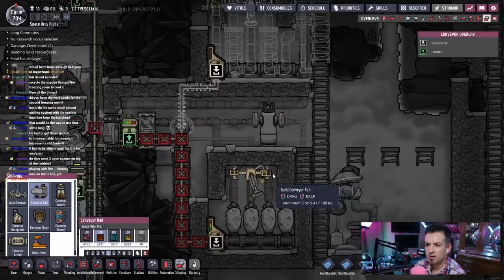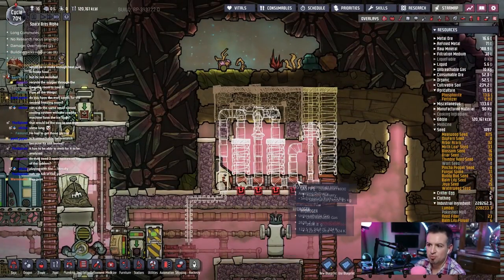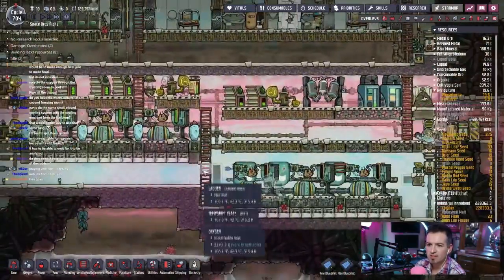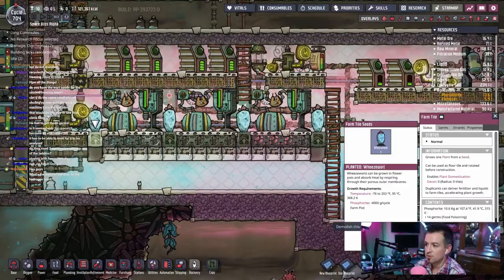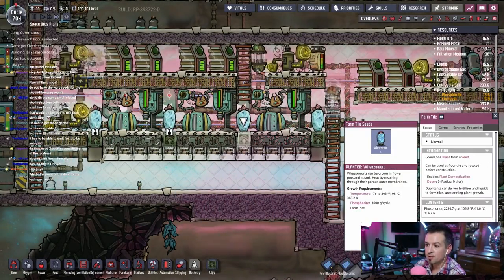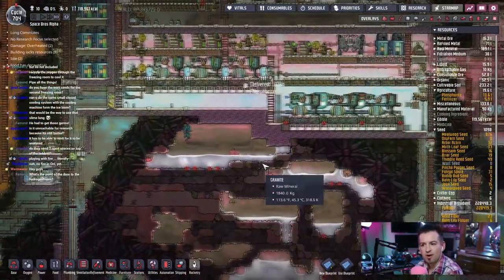Is there anything else we need? No, I think that's good. They should be able to do the rest from these two podiums once they get those built. And then we can move the Weezwarts over and all that. And then actually, we'll go ahead and do that now. So we'll go ahead and uproot. Uproot. Uproot. Uproot. What up, warm water?